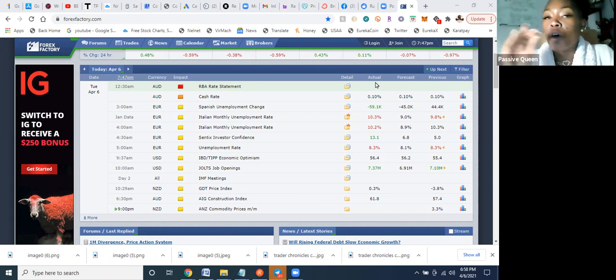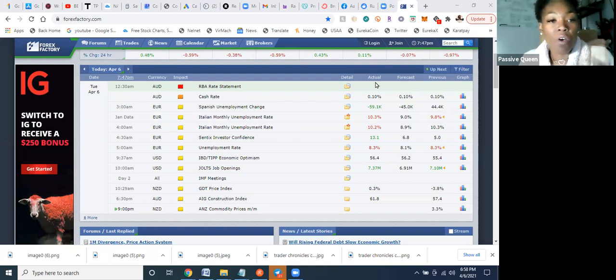So if you're in Aussie around Asian time, you need to be out of the markets at least by 11 o'clock because they got news at 12:30. That's a red folder. Red folders, orange folders, you want to be cautious of those because they're going to move the market, whether they're in the front pair or the co-pair. When I say the co-pair, the secondary pair, like they have Euro JPY, JPY is the co-pair, the secondary pair, and the main pair is in the front. So no matter how you look at it, if you're just beginning to trade and you're really not following that pair, get out of that trade by 11 o'clock.